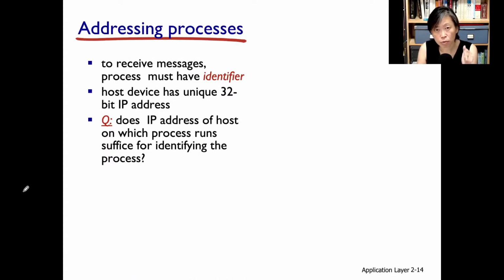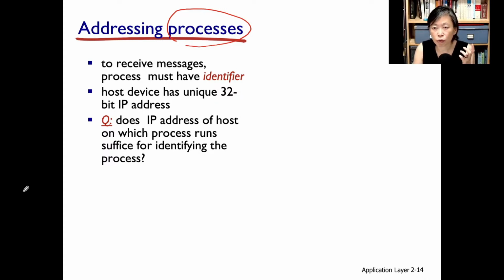One very important parameter to define before creating a socket is called the port number. So the port number, you can think of it as a unique identifier for a process running on a machine. So keep this in mind. And now let's take one step back and think about why we need a port number. All right? So let's see how we uniquely identify a process running on the internet.